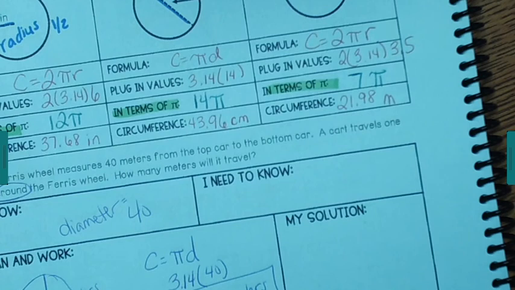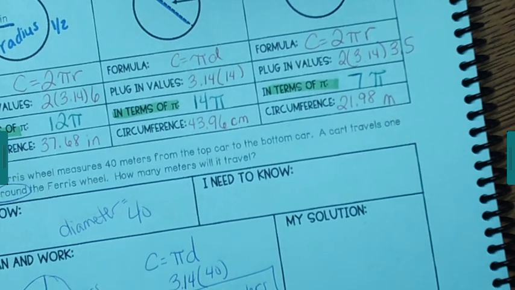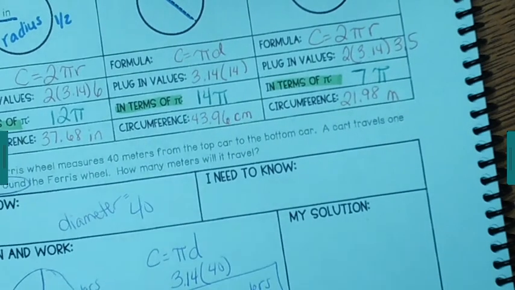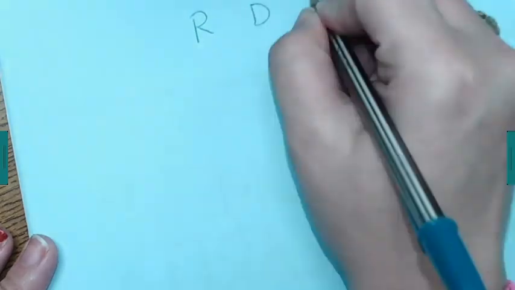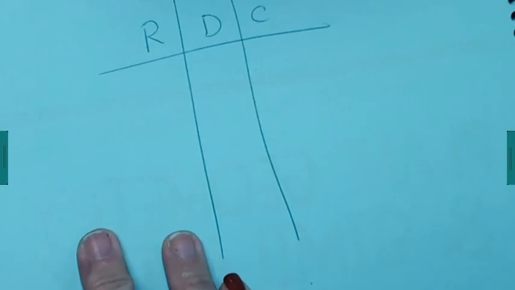All right. Last thing I want to write is those relationships real quick. So turn back to page 59. It's a blank page. And we're going to super quick recap these relationships. So write RDC. I'm going to show you how to do RDC without even using a formula. Okay, the formulas are there because sometimes questions are going to ask you about the formula. But we don't always need the formula. We just need to know that relationship.